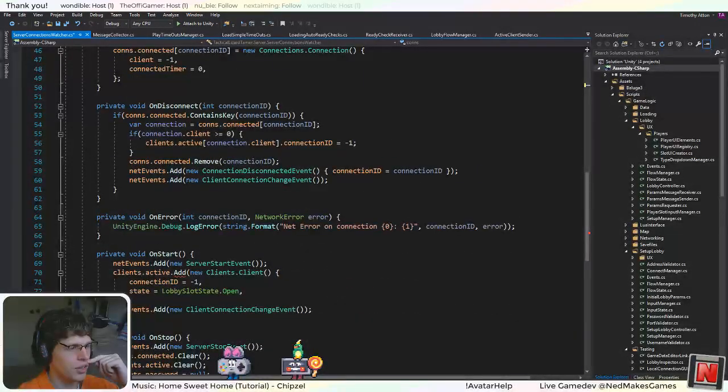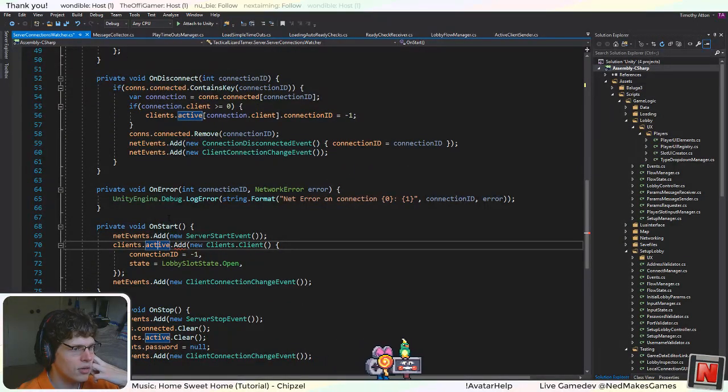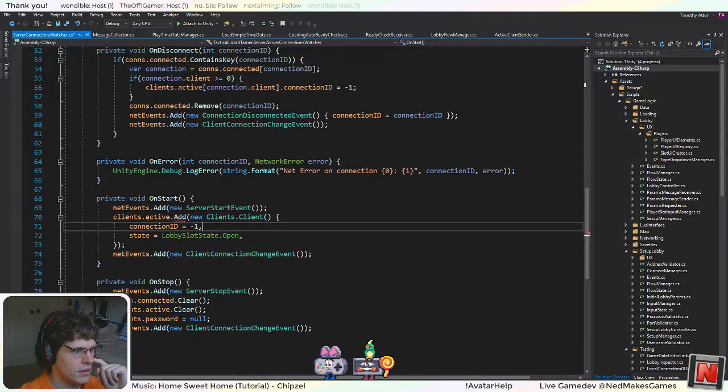One thing I did was change this active to a dictionary instead of a list. So what this does, start. This just creates one client. Why does it need to do that though? Because it doesn't have a connection. Well, that's fine. It just creates the host client and then it will be set up later. So we just need to set this.